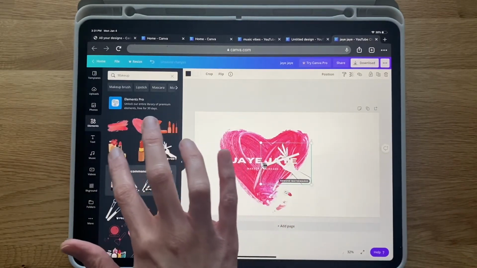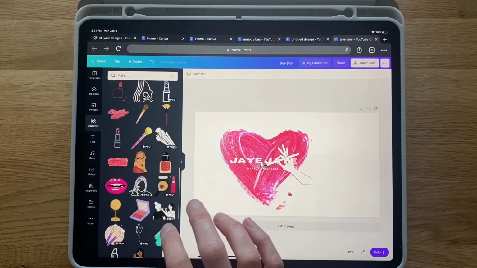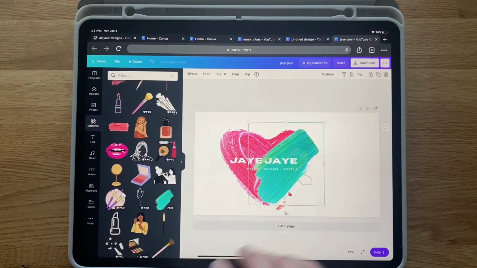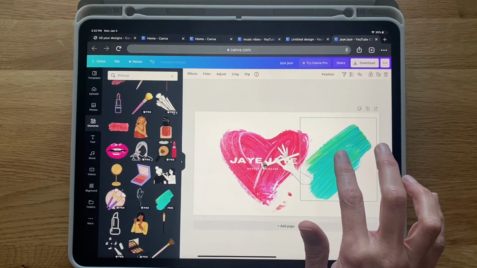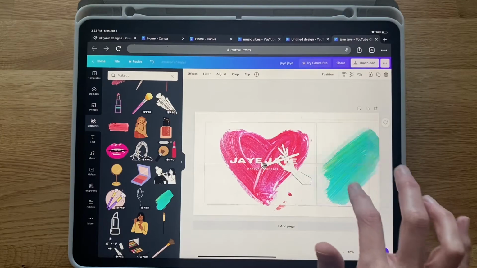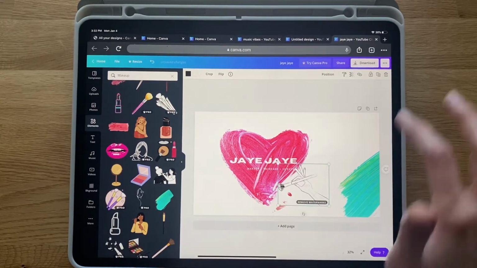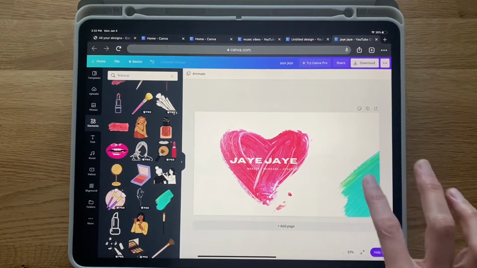Then you can click on these different things. So if you want to have a little, let's say it's kind of hard to decide here. There's so many choices. Let's add a little bit of blue. Oh, we got a makeup brush on here too. Sometimes to click on an element, you have to move it. So this one's watermarked. I wouldn't want to use that one. Some of them are watermarked.